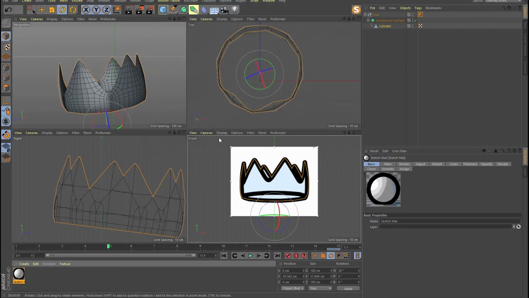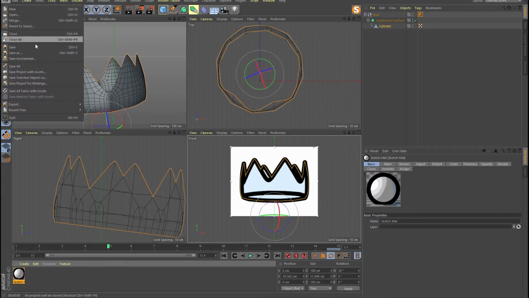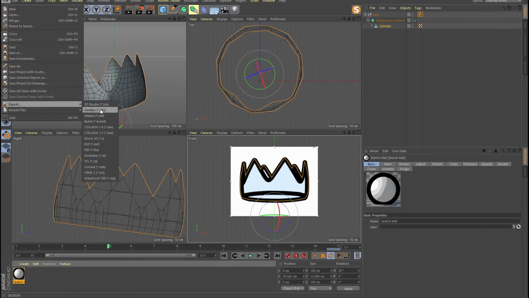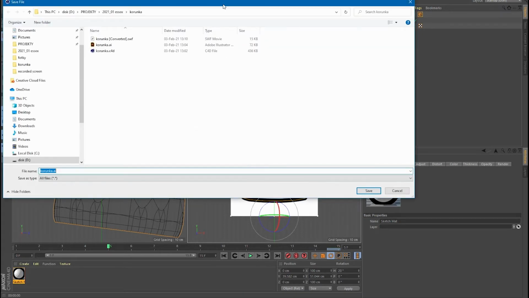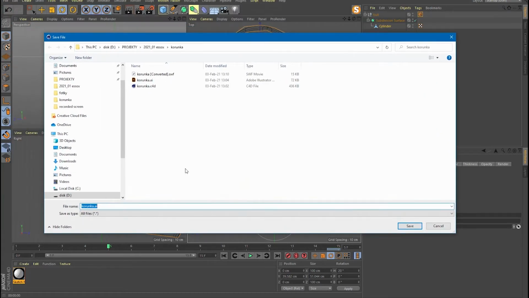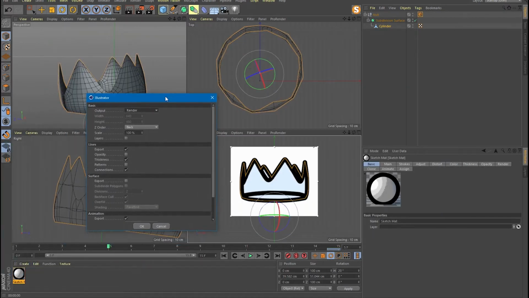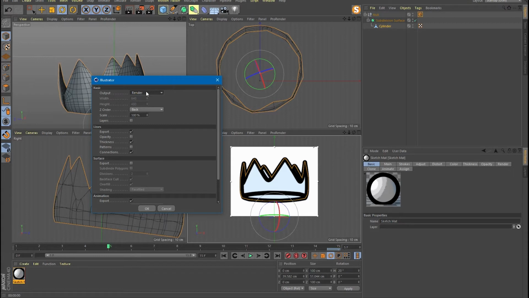But what's important is that it also gives you an option to export your animation or graphics as an Illustrator file. If you didn't have the sketch material active, you would just get an error message at this point, but I have it active, so I'll just call this temp for the tutorial purposes. And here you can play with the settings.